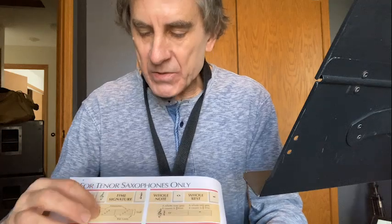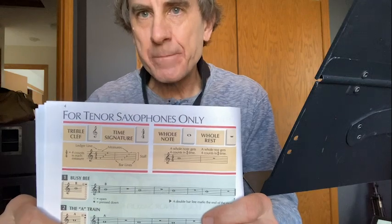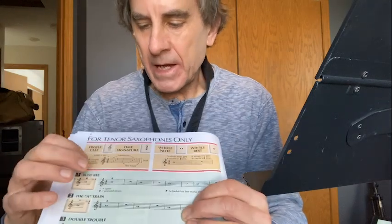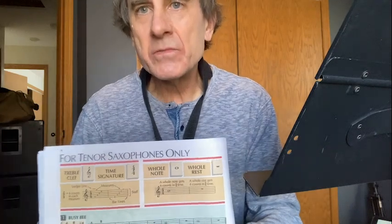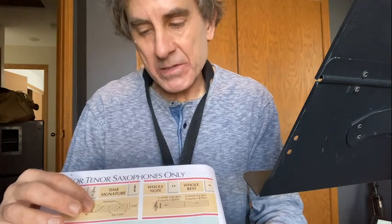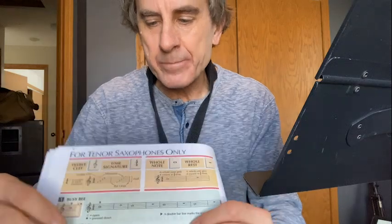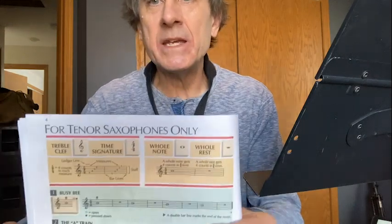And then music is written on a staff, which is 5 lines and 4 spaces. Each line and space has a letter name, and indicated in your book are the names of the space notes and the names of the line notes. And so if a note is written on a certain line or space, that's how you know what note to play. So an easy way to remember the names of the spaces is that they spell the word face going from the bottom up, F-A-C-E. And the lines going from the bottom to the top are E, G, B, D, and F.